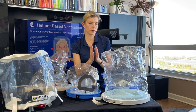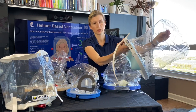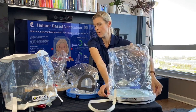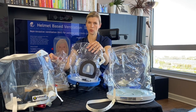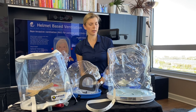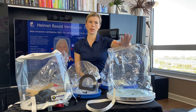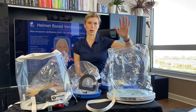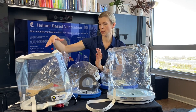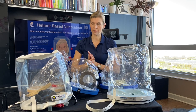First of all, we have two types of helmets. Helmets that are two-piece, where the bottom ring comes off and the hood snaps out, and one-piece helmets. The helmets made by Seelong and Amron have been in the U.S. for the longest time and they are FDA approved. The helmets made by CepSelf, Extol, and the NASA team are in the process of getting FDA approval.